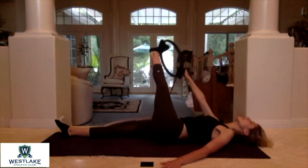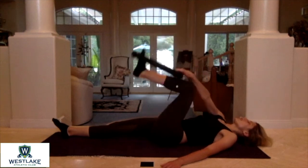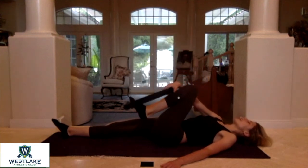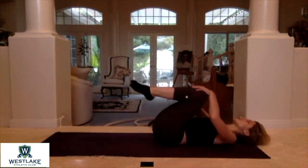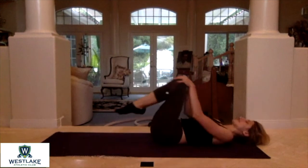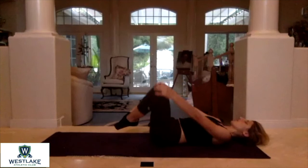Whenever you're ready, bring that leg back into center. Take your foot back in towards your chest. Get rid of that prop as you bring both knees in towards your chest and just finish it off with some nice little hip circles here. Really just opening up the hips.